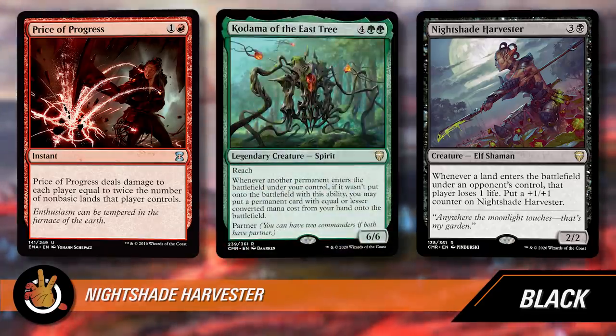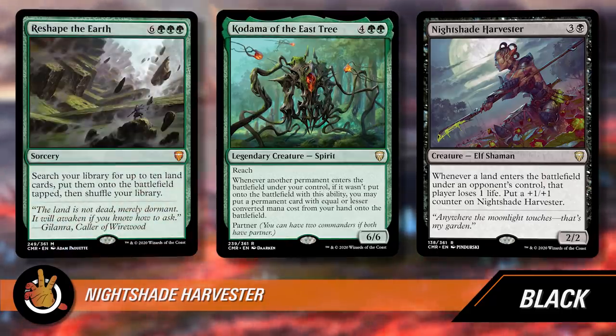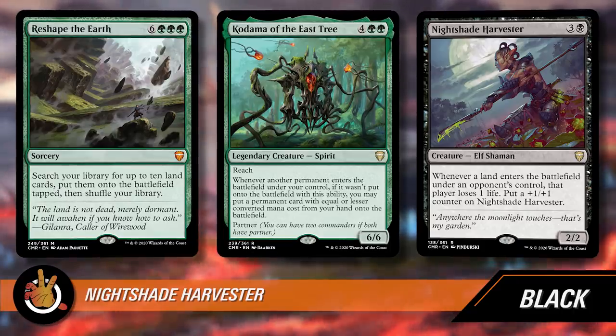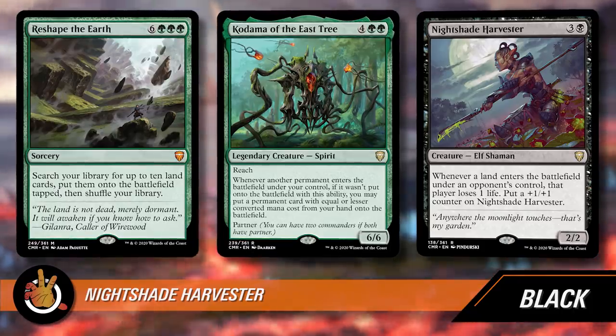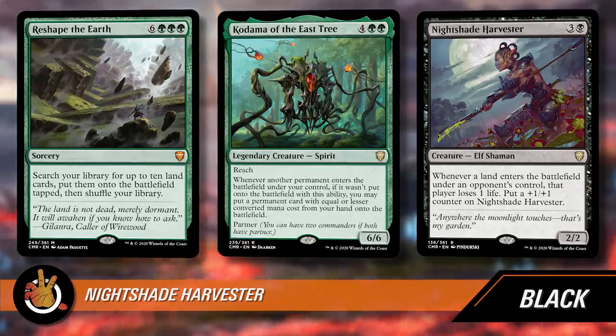Yeah, especially with Kodama of the East Tree out, I think you're going to see even more landfall decks. Oh, gosh. And if someone plays Reshape, I don't know if it's possible to see more landfall decks. I feel like every pod I'm in, at least one deck is landfall, and oftentimes 2 decks are landfall. Yeah. All right. Here we go.